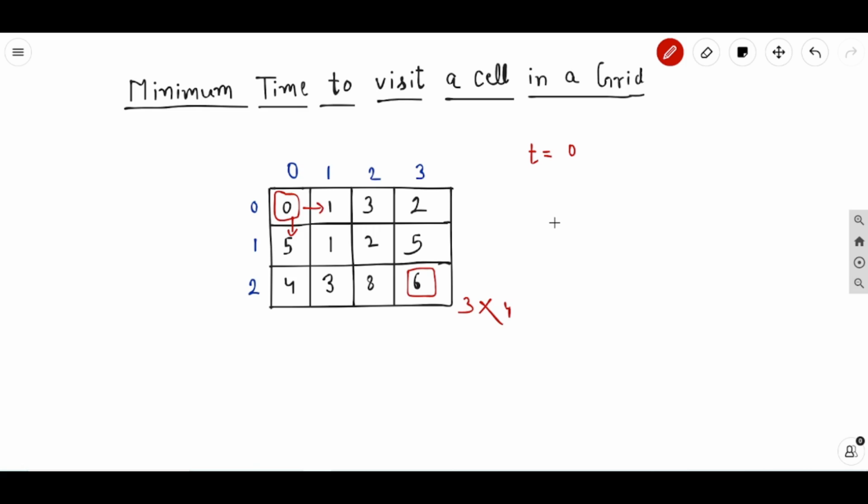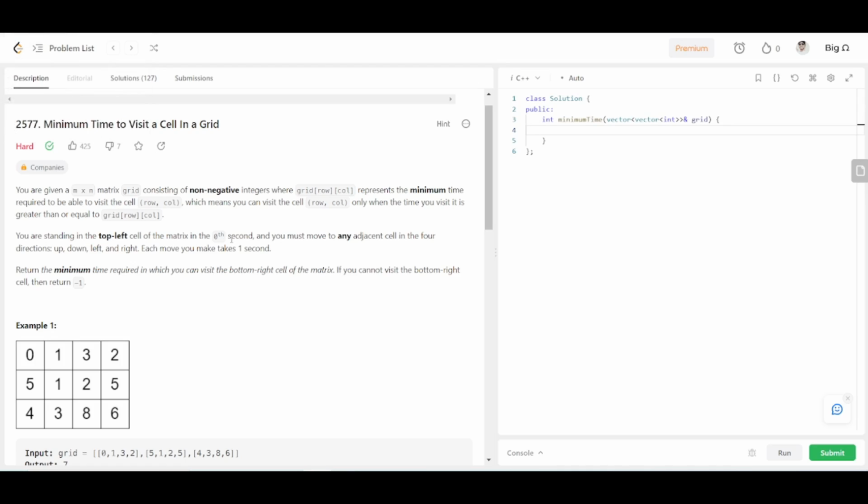Okay, now the problem statement says that we can only move to an adjacent cell if the time t at that moment is greater than or equal to the element which is present in that cell. So when I move to any of the adjacent cells, t will increase by 1 because it takes 1 second to move to the adjacent cell, as it is given here.